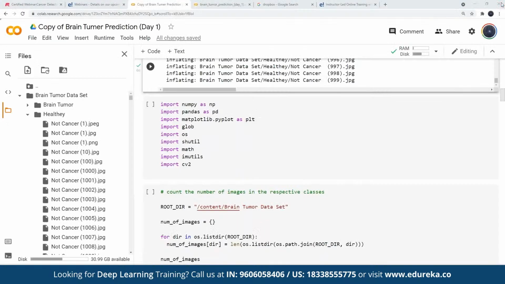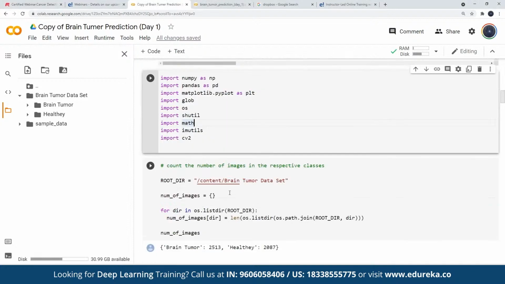Here I've got a question: how to handle an imbalanced real-time data set using transfer learning? When you have an imbalanced data set, we'll try to balance it out, or we'll try to add weights to those classes. So you can work on it, depending on the application that we have.